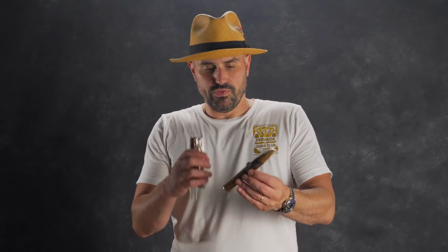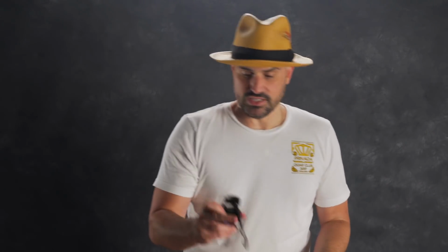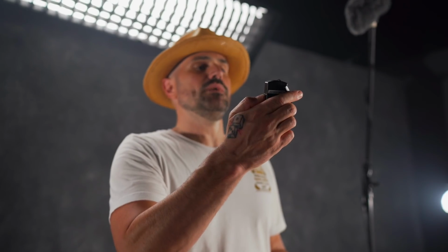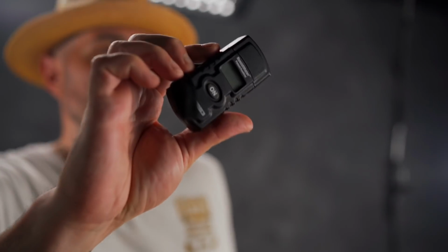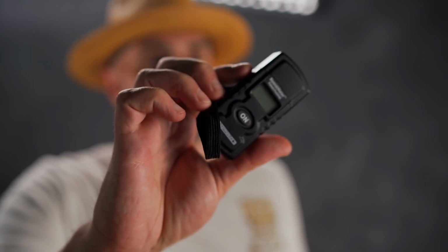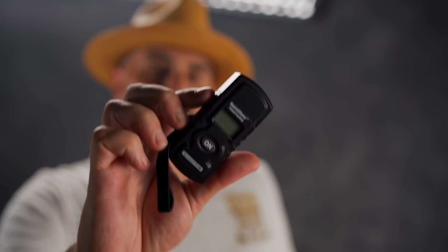Okay, so what I'm doing now is I want to gauge perfect humidity in a cigar, and I'm going to use this thing that I bought called the Humidity Meter. Okay, patent pending from Cigar Medics. Shout out to them. They didn't give me this. I bought it on my own. I reached out to them. I guess they didn't think it would be a good idea to partner with us. So this is what we got going on. So I'm going to use this.